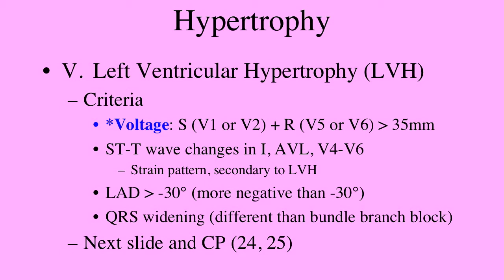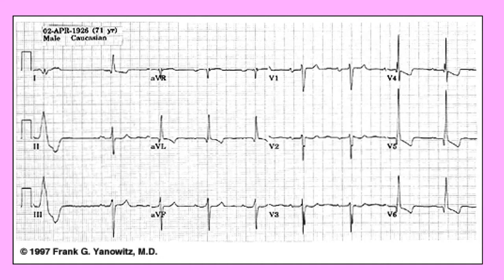25 is just a huge example of hypertrophy where the waves are extremely big. And what they probably should have done is move the calibration mark down to half so it made everything fit the page, but they left it at 10 millimeters, and it's just a big example. But if you look at the next slide for LVH in the PowerPoint presentation, you can see first off that there are pretty tall S waves, or large S waves in V1 and V2. They're about the same, and you could add the amount of millimeters from the baseline to determine how much S wave there is.